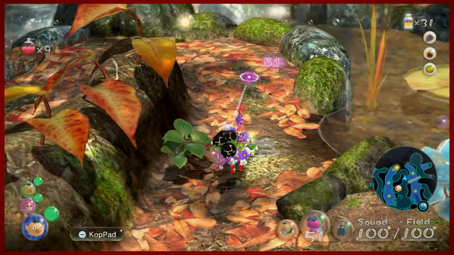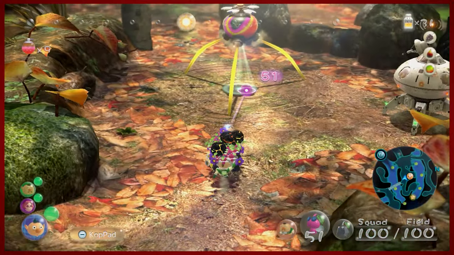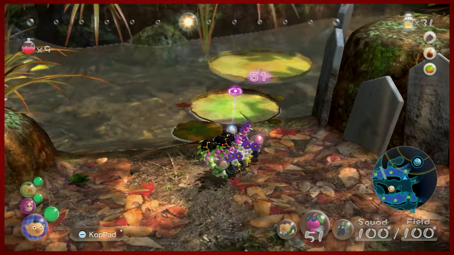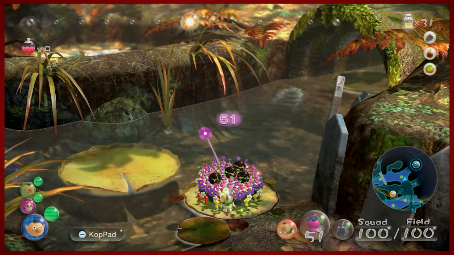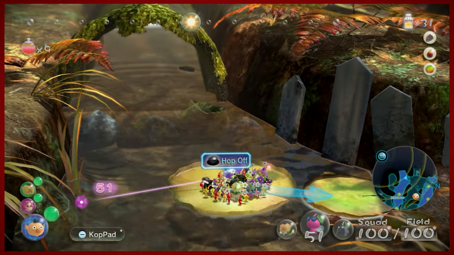Okay, so now we've got a good batch. I'm gonna stop talking nonsense. We're gonna continue along and ride the lily pads downstream, which is a thing we weren't able to do previously, and that's because the winged Pikmin pulled that stake out of the way, that stick that was holding it up. It was a bit of a log jam, if I do say so myself.